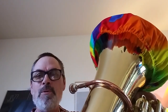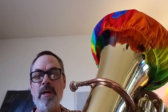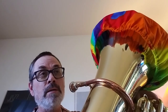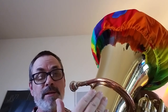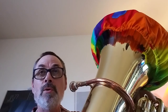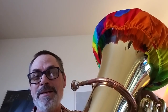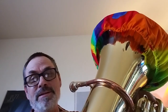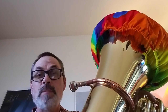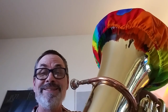But my wife came up with the design, got to give her the credit. I told her what it needed to have and the features I wanted it to have. And she set to work with the sewing machine and made this, and so far it's worked perfectly. We haven't done a live service in a long time again, but one day we will, and it could be that it becomes kind of a more permanent feature of my playing in church, or live, I don't know, we'll see. So there it is, there's the tuba cover, the tuba mask, and there we go.